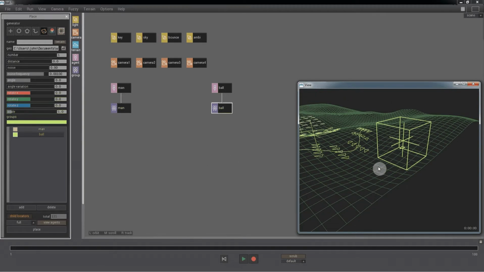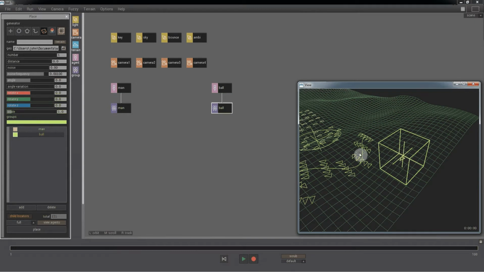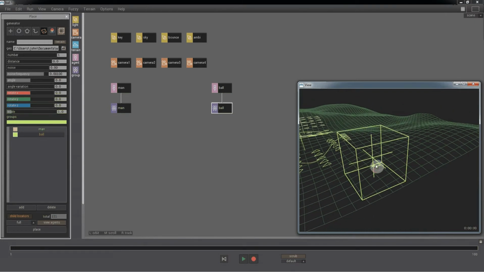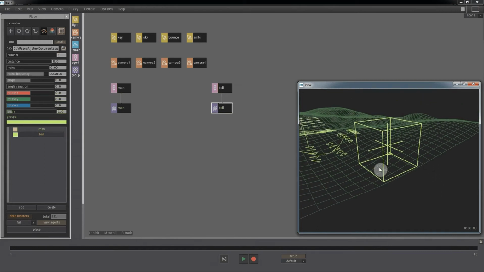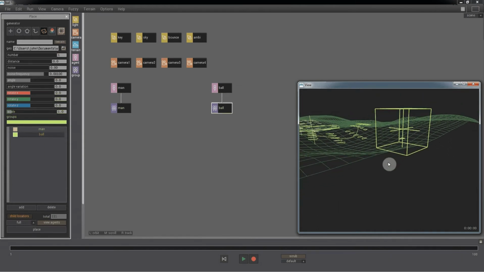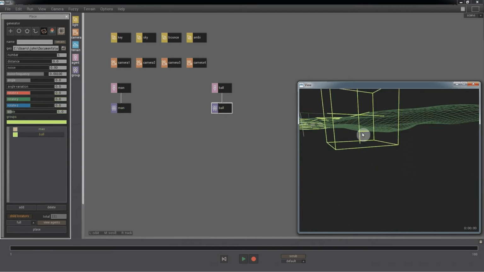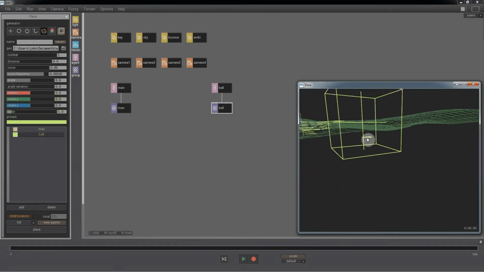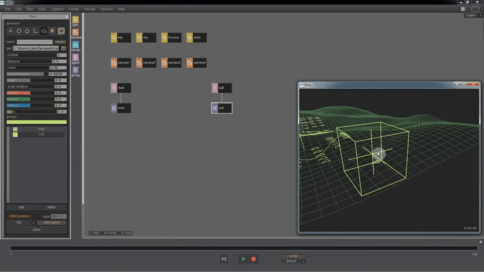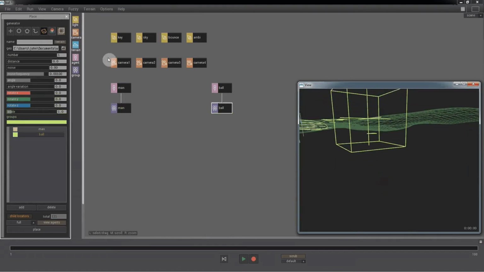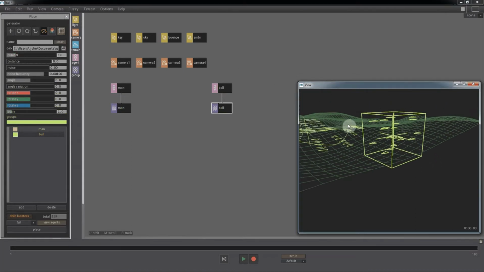There's a little bit of a difference between the geometry generator and the other generators, in the fact that the geometry generator is not constrained to the terrain. The locators have been distributed along the y-axis as well as the x and z. So if we increase the numbers here, you can see some of the locators actually floating.